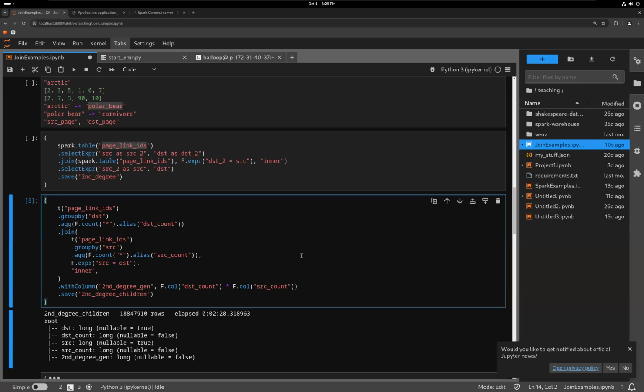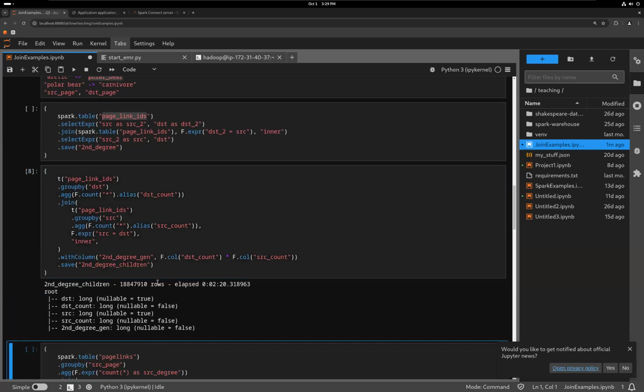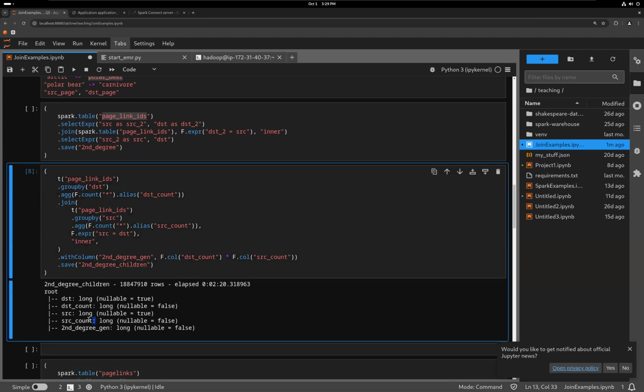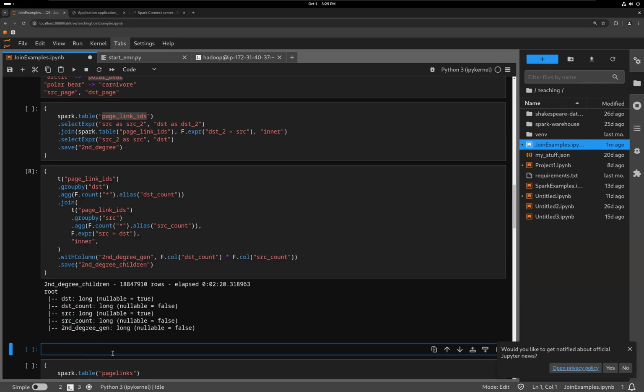All right, so this is what we got. We have, I can't even read this number, 18 million rows in this thing. So the only information this is going to have is how many rows would be generated by this node acting as a middleman. So let's just look at a sample and see what we got here.